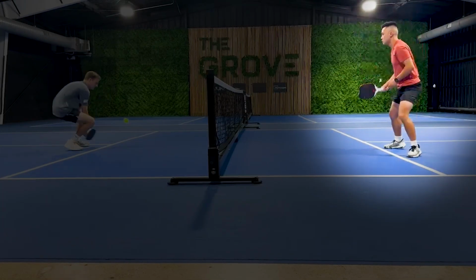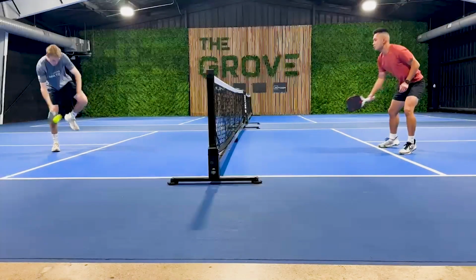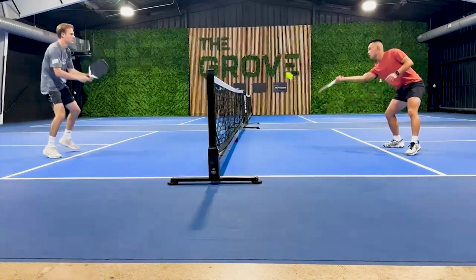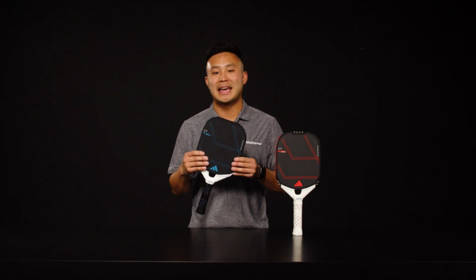With the adjustable weights on the LPS, I was able to extend the sweet spot further to the edges, which made the paddle significantly more forgiving. Once I found a setup I liked, my drops and dinks felt effortless. The LP Team does not have any adjustable weights, so I used some tungsten tape to extend the sweet spot further. The combination of raw carbon fiber and the Spin Blade Max coating on both of the paddles generated tons of spin. I was able to impart a really aggressive spin on both my serves and my dinks. Again, it felt pretty effortless.